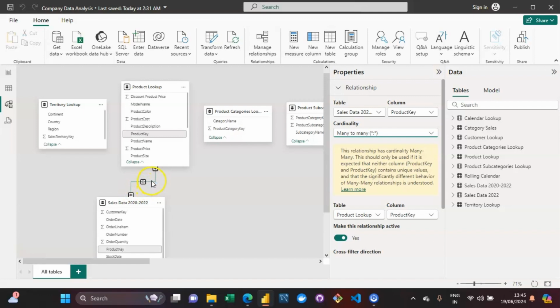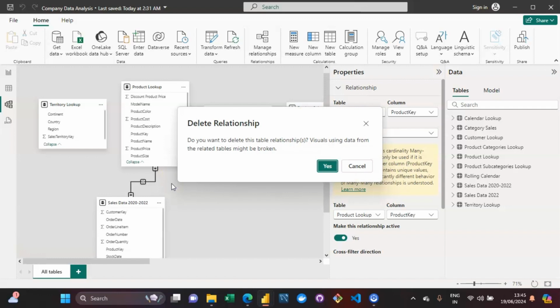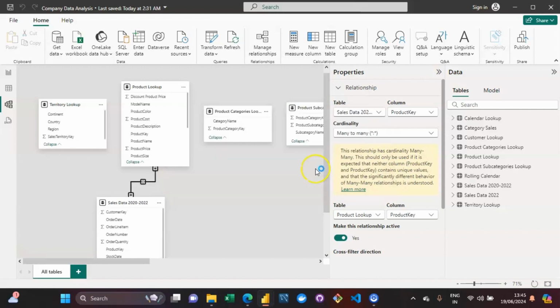At this point, let us just have a look at what exactly I mean by this statement when I'm saying that I'm building a data model. Whenever I'm building a data model, I will be relating these tables together via this relationship itself. At this point, I won't be building it, so I'm going to delete it by right-clicking over here on this relationship.